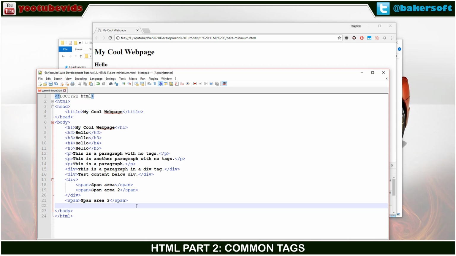So links in a document, if you've ever looked at any web page where you click on something, are mostly known as hyperlinks. For short, you just call them links. Essentially, a link is basically just a pointer to another document somewhere on the web. So it could be an actual web page, or it could be a document. A web page is a document, so they're one and the same. But it could be a web page, a PDF document, a picture, whatever it is. Link tags or hyperlink tags can point to anything.